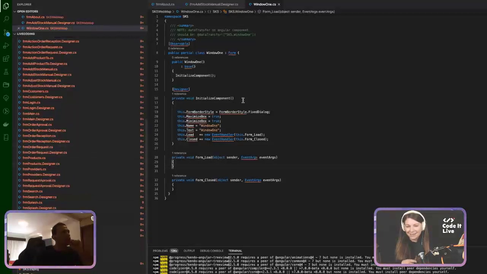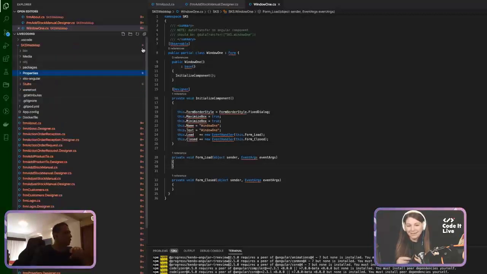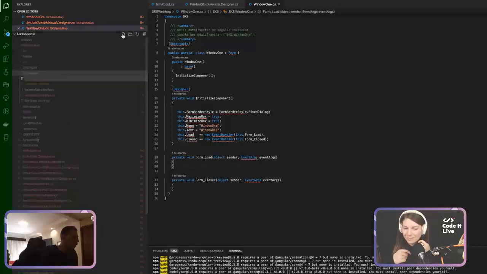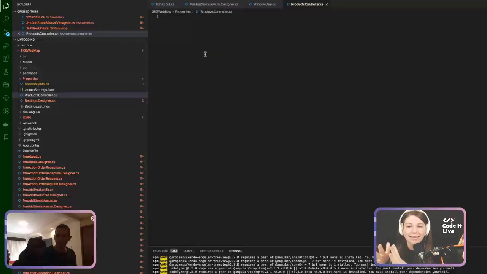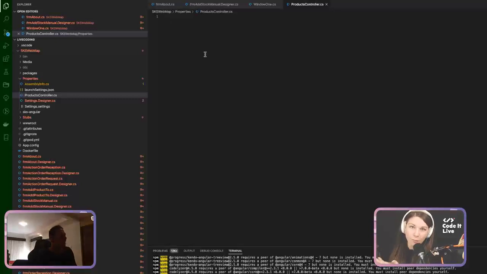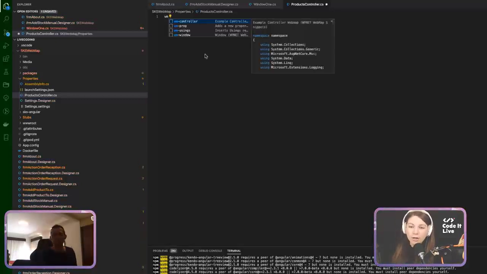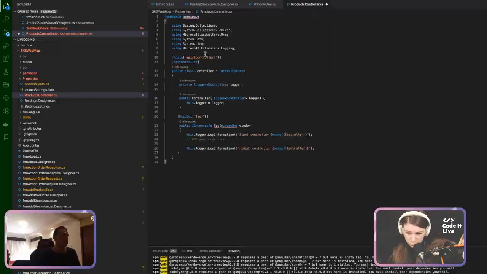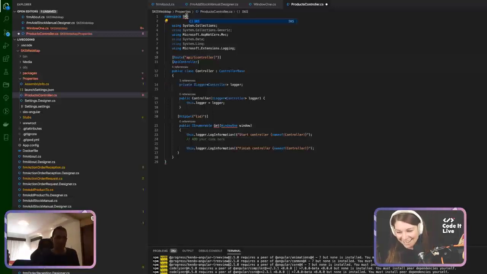What else do we have? Maybe I'll create a controller so we can try out calling that controller from the code. So let me add a products controller. Because I would love to end the stream by displaying the products in this delicious salmon app in the Kendo UI grid. Because it'd be nice to have one spot where all the products are listed. So basically, a controller is a way to get data from the back end to my templates in the front end. Yes, that's correct. And the controller is the way you implement web APIs in the .NET Core world.